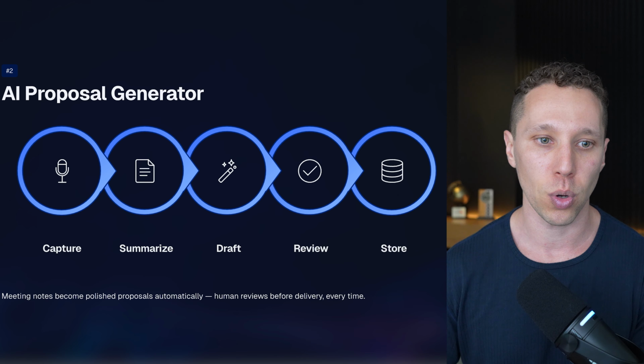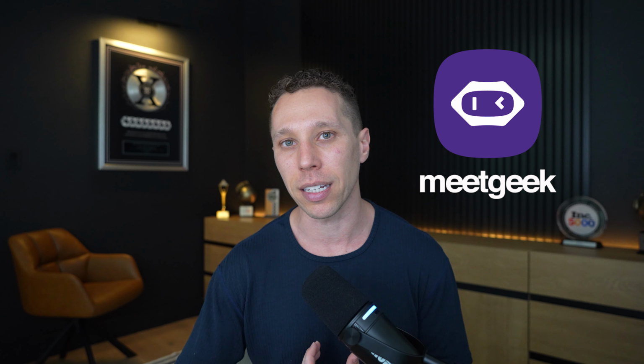So what we're doing is we use Zoom for our calls, and then we use a tool to record our calls. Our team uses MeetGeek. That's not necessarily a recommendation. There's Fathom. There's a whole bunch of other tools. You can figure out what works for you, what pricing works for your company. But basically, we record the calls. It automatically gets captured. Then AI is going to listen to the call.